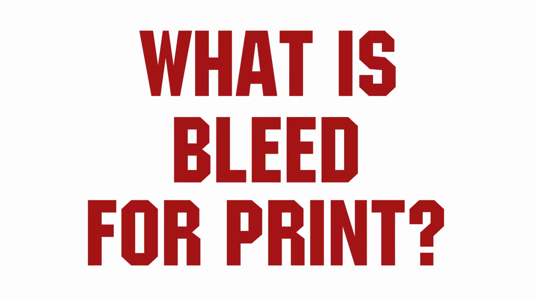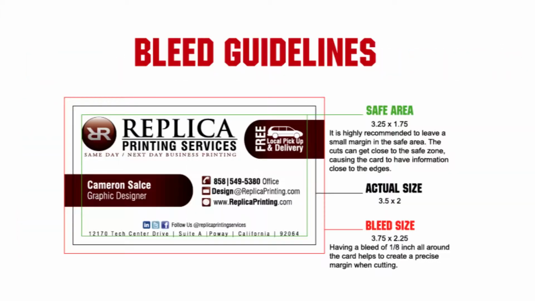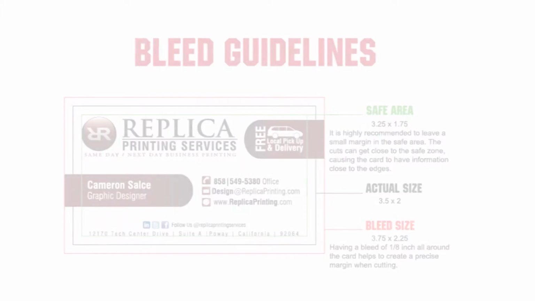In this video, we'll explain how to add bleed in different programs. The example on the far left gives a perfect example of what bleed is: color to the edge of the page. Here are some bleed guidelines, showing the safe area, the actual cut size, and the bleed size.